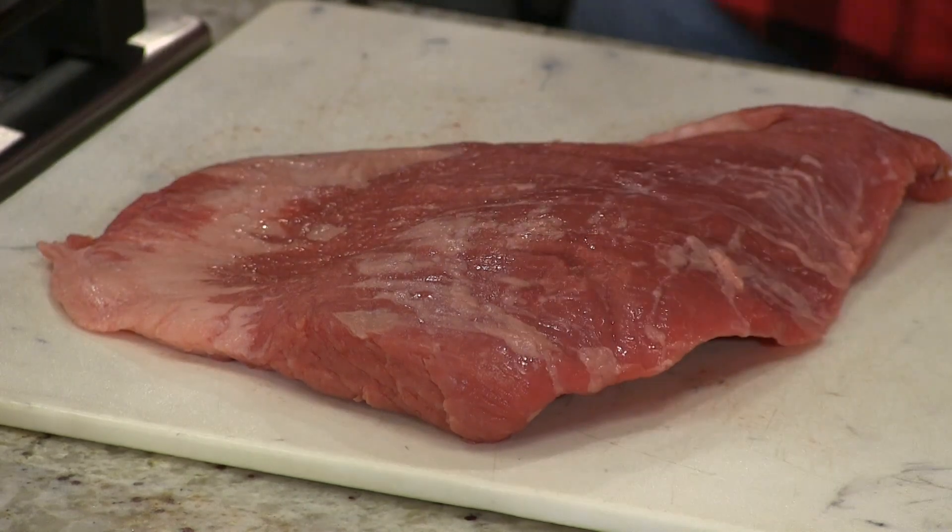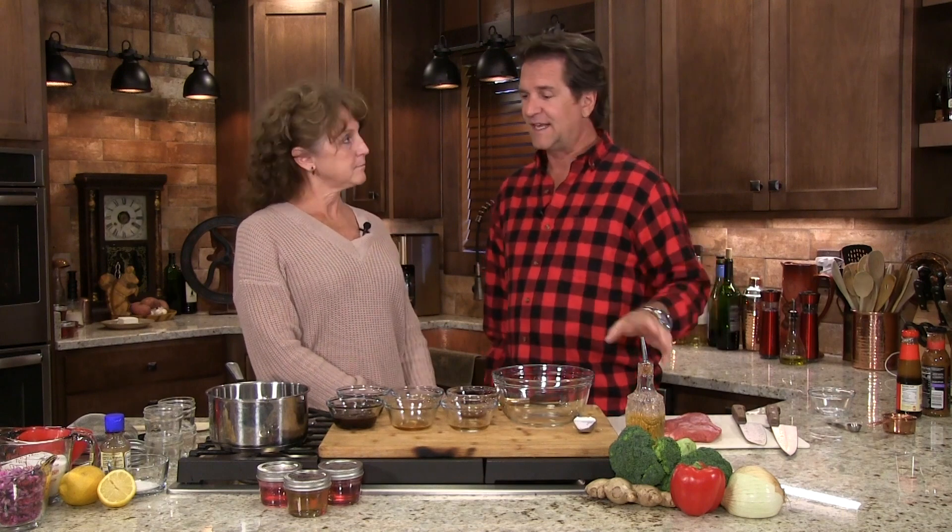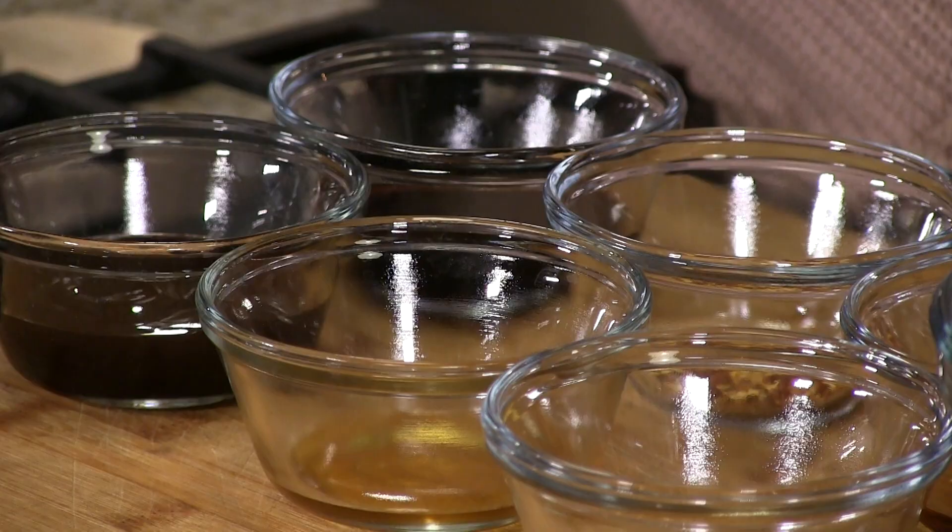We've been freezer diving and we found lots of good stuff. We found flank steak and a big bunch of broccoli. Beef and broccoli, and we've got rice - that'd be perfect. This was so good that we had this last night. You can make a dish like this in your own home and it's going to be as good as anything you can get in a restaurant - and it's quick. We're going to do a quick marinade and set this aside while she makes the redbud jelly. Something we keep around here is hoisin sauce, oyster sauce, some Bangkok peanut sauce with a little bit of heat, some ginger, fish sauce, soy sauce, and some dry sherry. Sesame oil is a necessity.